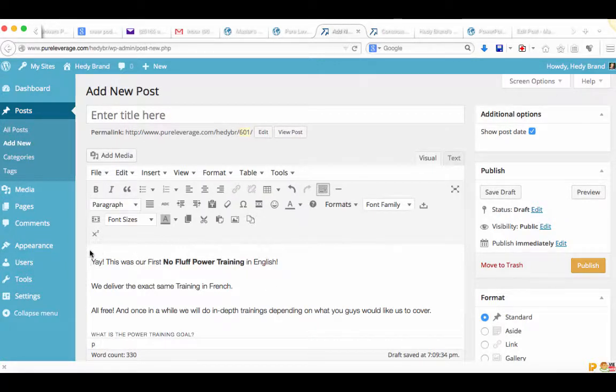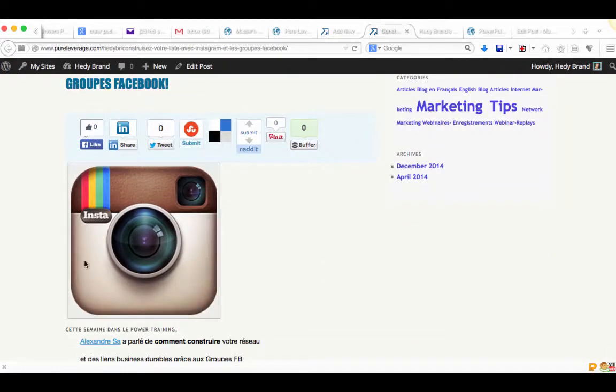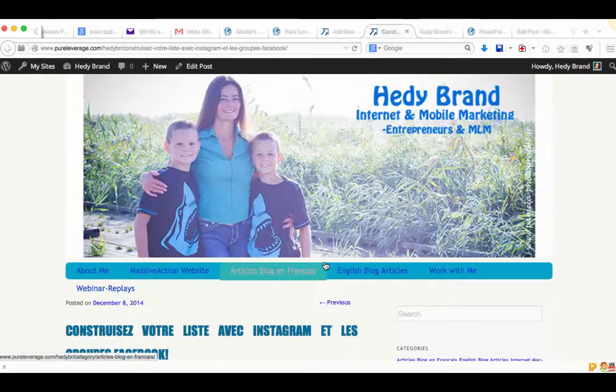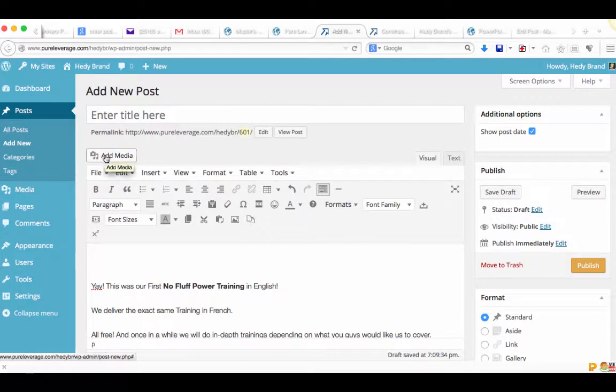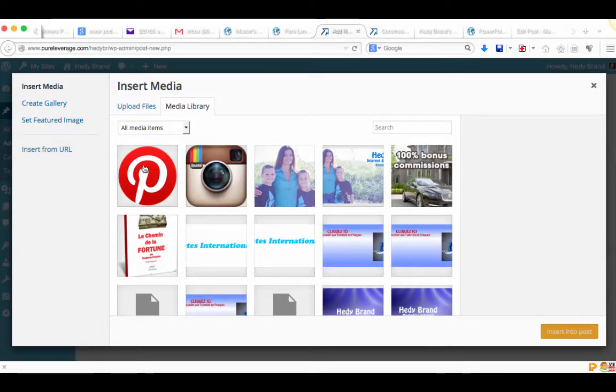I'm going to show you how to add an image, because here you see I added an image. So we're going to do the same thing. This was a training for Instagram, and this one is a training for Pinterest. I'm just going to click on Add Media, and that's media I added. I recommend you do the same thing: add your pictures to your media library.